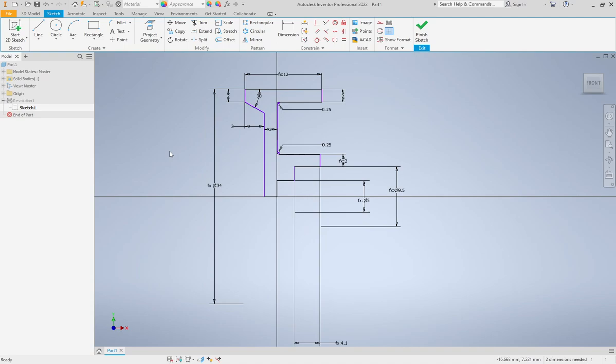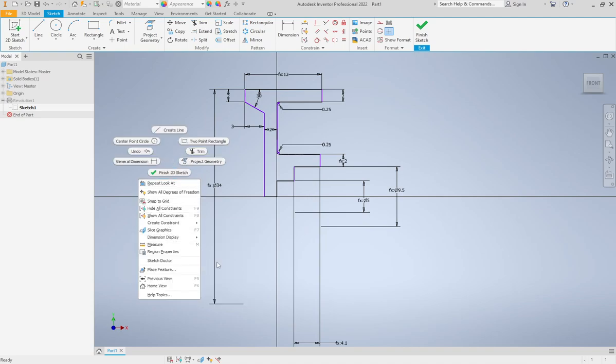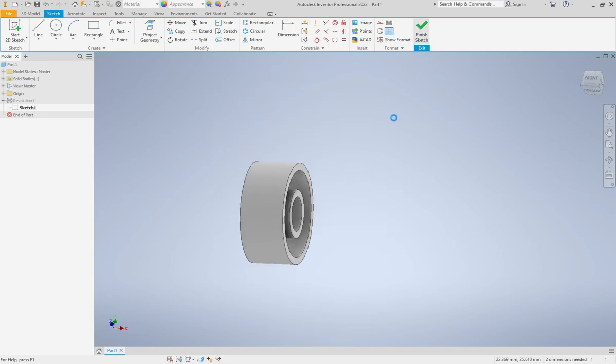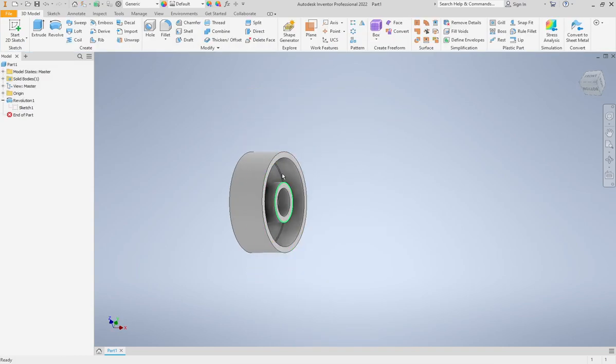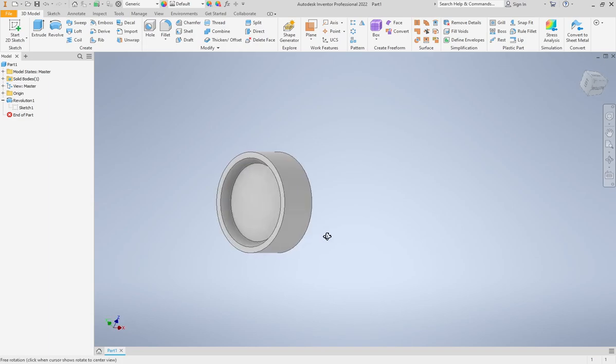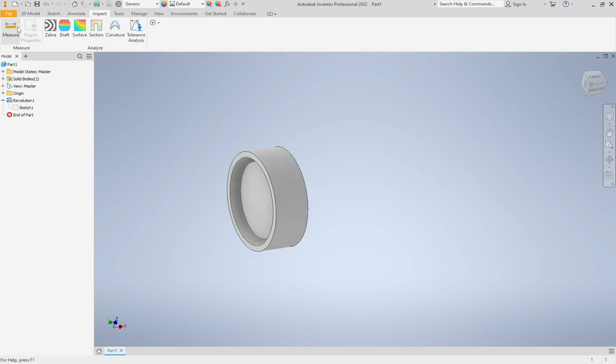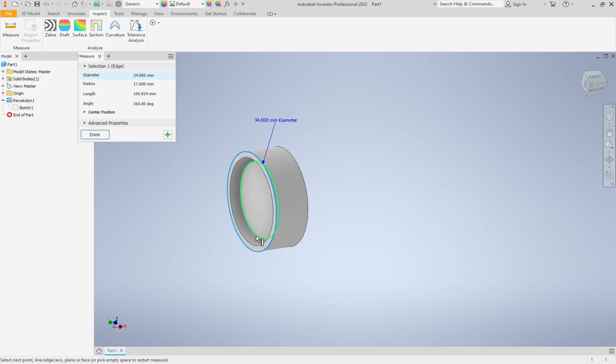So I changed that, it was a little quick. What I did is I changed my dimension display to precise value here, and it's actually telling me exactly what this is set to. So all I did was go in and change my tolerance to the upper limit of 34. Let's finish sketch. And we can see that really quickly, Inventor updated my wheel here so that it now has a diameter of 34. And if we go to check that, I can go to inspect, measure, and just really quickly check this, and we can see that it's 34.0.